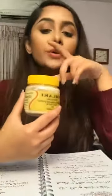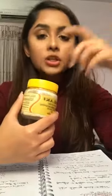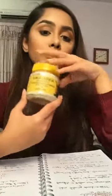But if you have really bad freckles, you can consult a doctor, or you can use products that reduce hyperpigmentation, such as the Amlaki Signature Moringa Brightening Face Pack. You can use this one because it removes your suntan, acne spots and hyperpigmentation, so it might help with your freckles too. And it's 650 BDT, or 650 taka.